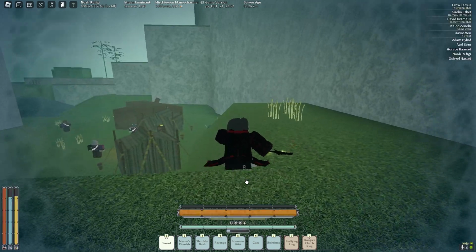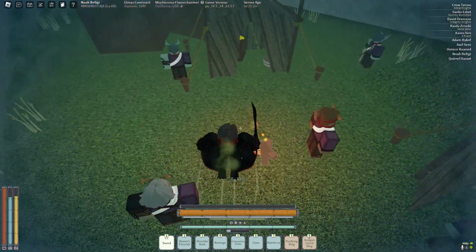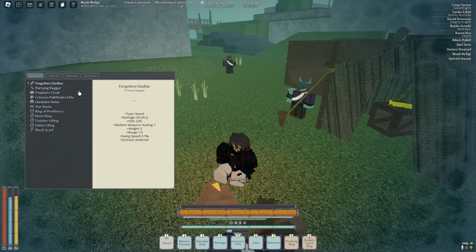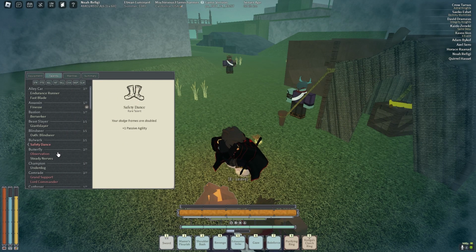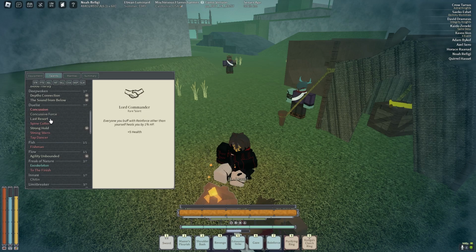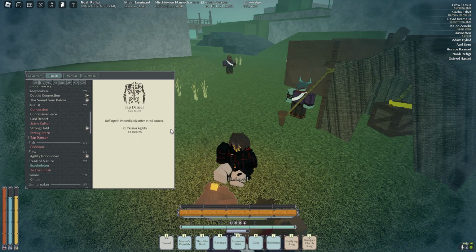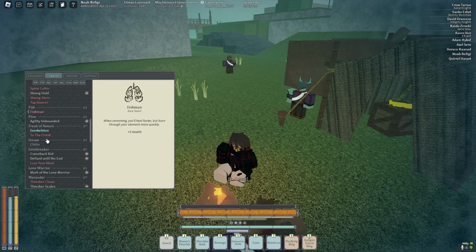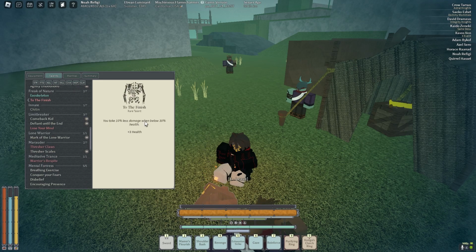All right, so I'm gonna go over the talents real quick for you guys and try it out in Chime. So he has Safety Dance. Okay, I already like this build. Nice, Grant Support. If he has Tap Dance, oh, Spine Cutter, Tap Dancer. Okay, this is a W already. Exo, nice, Finish.